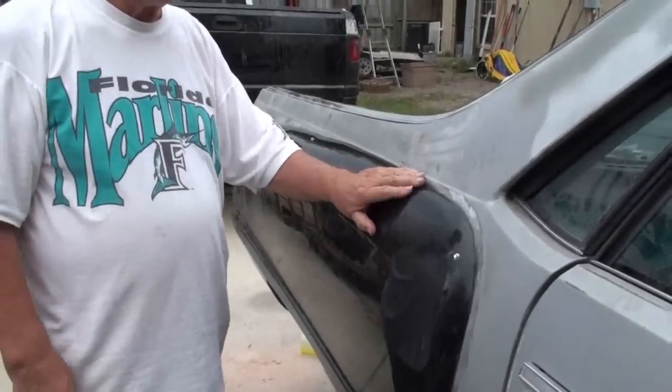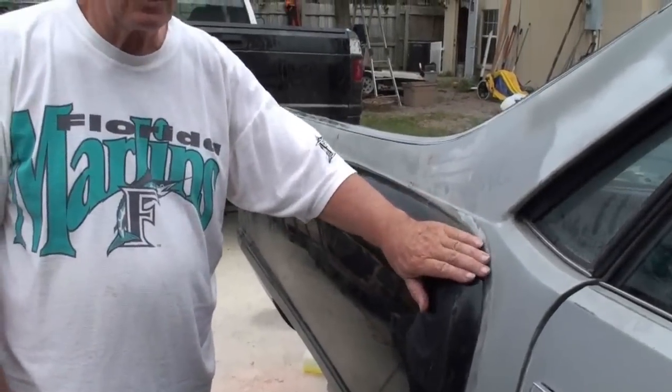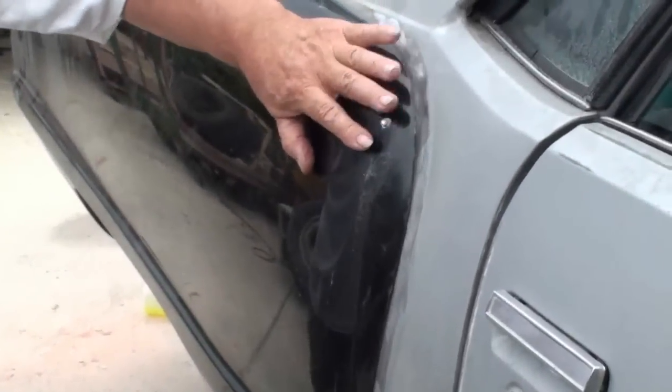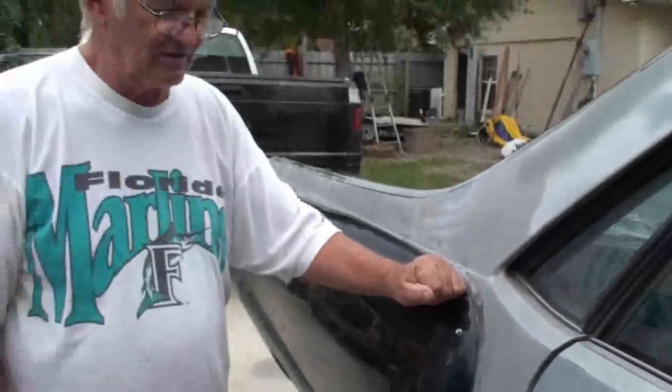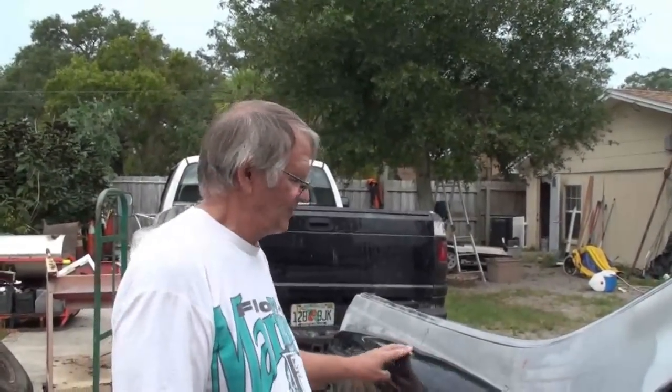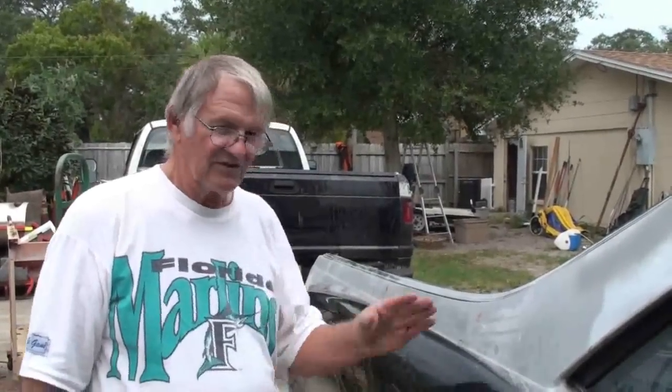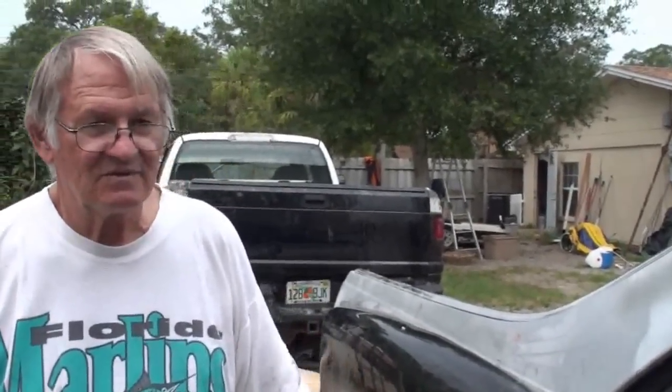But you want to make sure you use a bonding agent or adhesive, whatever you want to call it, that dries. When it's dry, it dries very hard. It doesn't have a lot of flex left in it. So you use it to putty up the screw holes after they've been countersunk. Then you're ready to block the fender out and prime it.